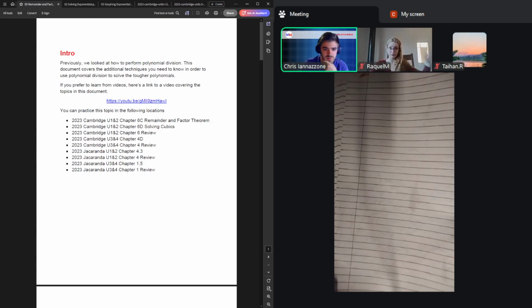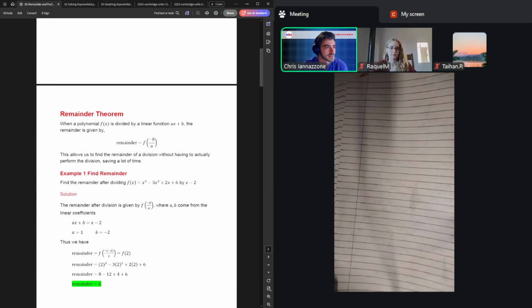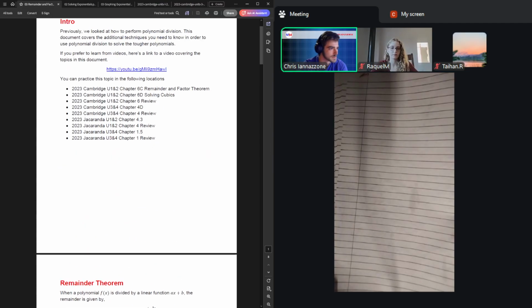But for now, because I believe the factor remainder theorem, I don't know if everyone here has been part of that class, but this should all be stuff that you've probably already seen. I'll go through it at a relatively fast pace. If it's too fast, I'm more than happy to slow down. But yeah, since this is mostly second time looking at it, I figure we could probably do it a bit faster and save some more time for questions.